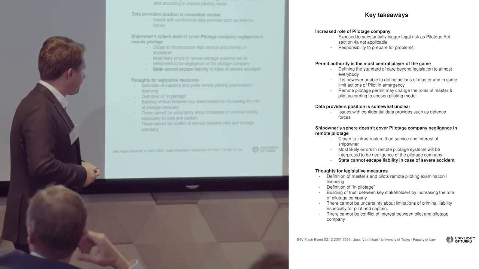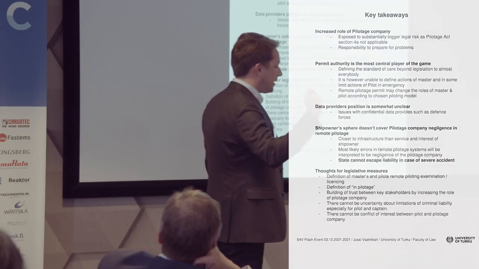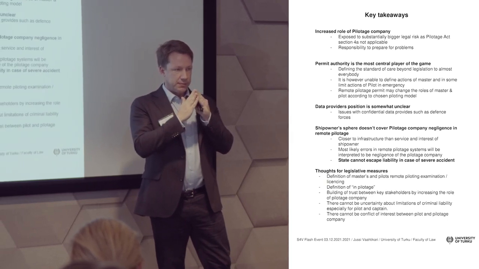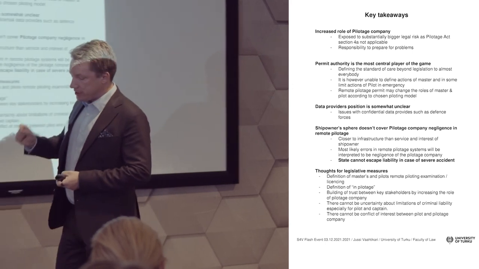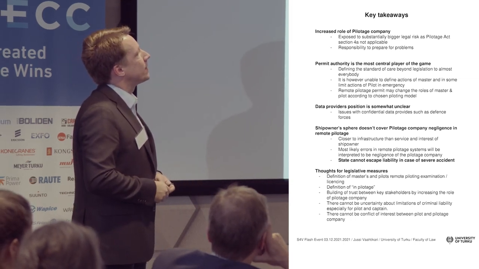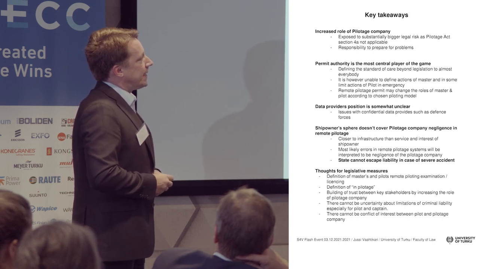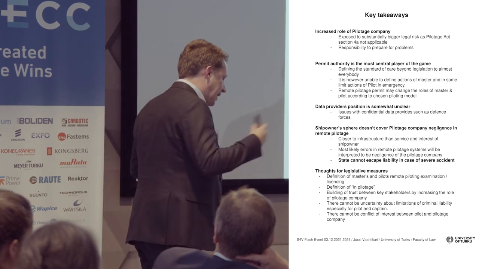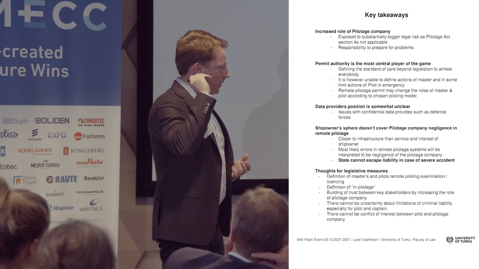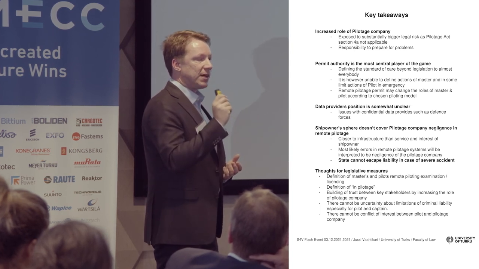So what I'm proposing here is that because now the pilot is servant of the ship owner, I think that it actually should be that the pilot is servant of the pilotage company. So there is no such conflict of interest. And secondly, I'm proposing that the pilotage company should be liable for any situation when there is, not liable, but they should have the burden of proof that their system was not causing this accident. Let's say like this. They have to provide the evidence that it actually was not their systems.